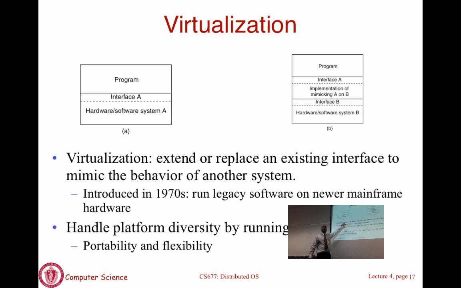Okay, but this is the history, and this is why we say it is extending or replacing an interface, and it mimics the behavior of another system or another interface. So essentially, all of virtualization technology will be a layer that provides an abstraction. The abstraction is basically going to provide an interface that's not the native interface. You are going to fake something else. Okay, so the application that was designed to run on some other kind of environment will run in a different environment altogether, not knowing that the actual environment on that machine is not the same as what it was designed to run on. Okay? Any questions on this?